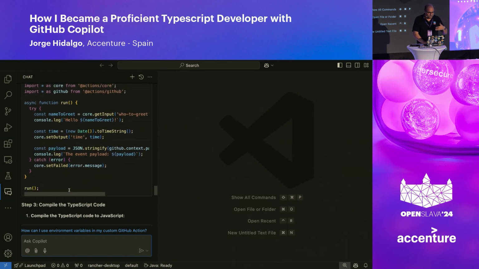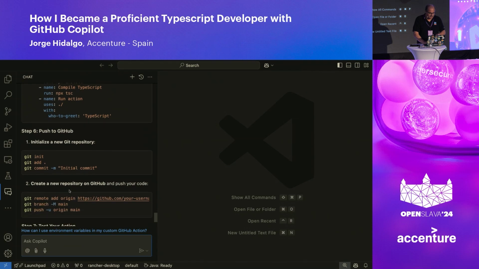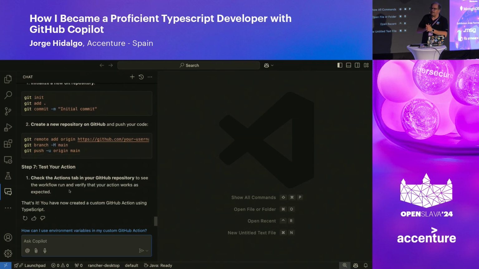But there is a lot of code in here, and a lot of steps. I think there is probably something we can do better, no? Actually, this works, but I'm trying to direct the assistant into really what I want. And this is one of the important points of Copilot or any other assistant. Maybe the answer is not 100% right the first time. You need to direct it a bit. And that's what I'm going to do now.